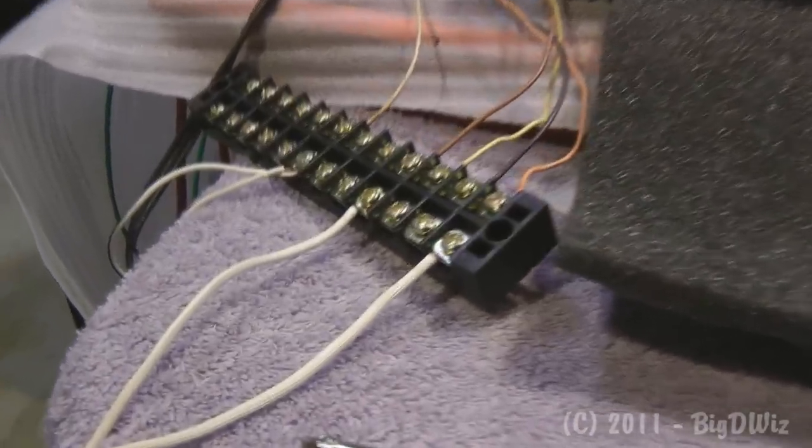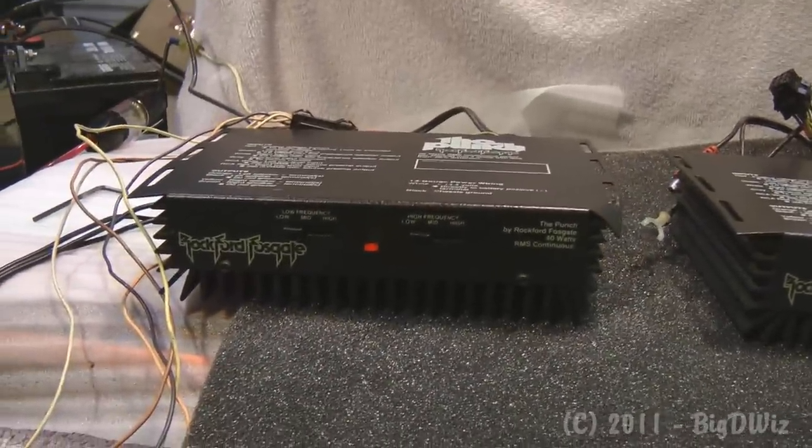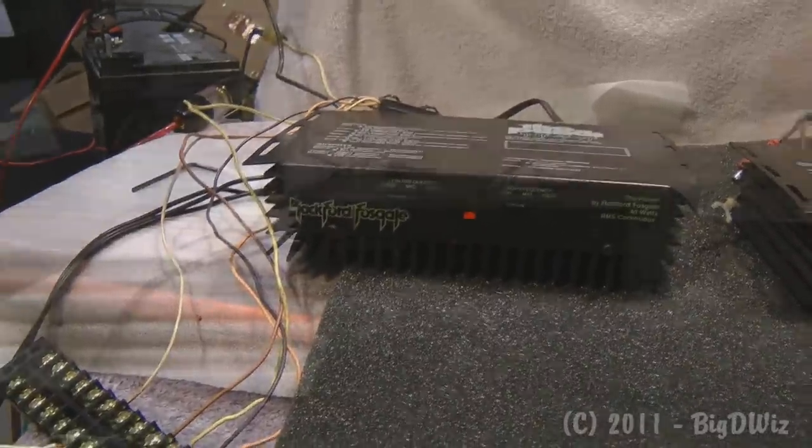Okay, now we have the amplifier set to bridge mono, and we're still running at full range into the RFDJ1. So let's see how the bass control works for this.